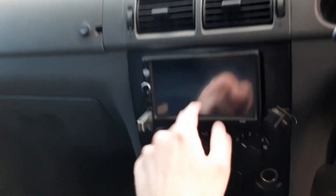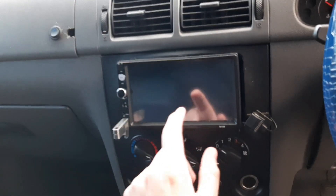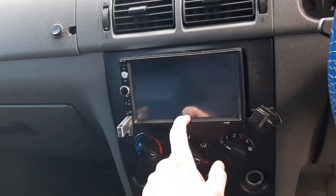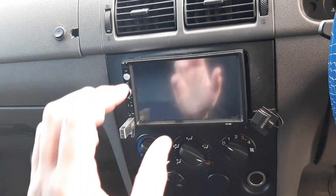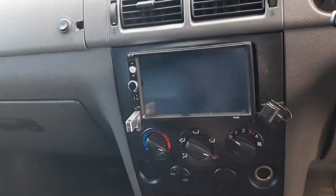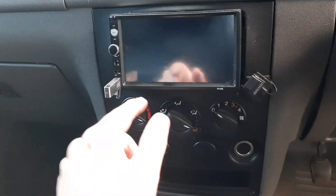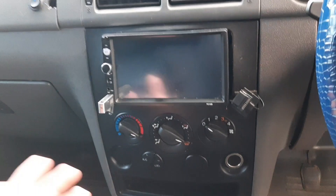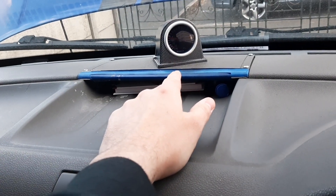This here is an absolute must — if I could recommend anything, go and buy yourself one of these. This is a Chinese double-DIN head unit. I've had about five of them, not because they've broken, but I've sold cars or left them in cars. The only thing is you've got auxiliary, radio, memory card, and USB — no CDs, but CDs are probably a thing of the past anyway. Just keep a few USBs and put your music on them.